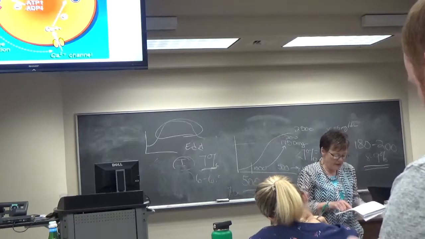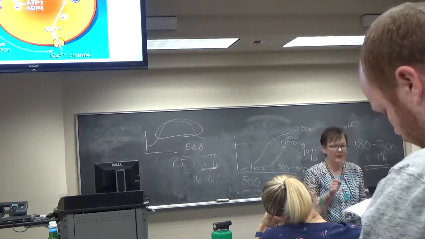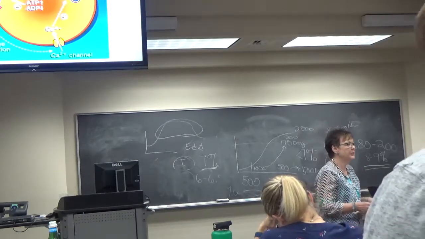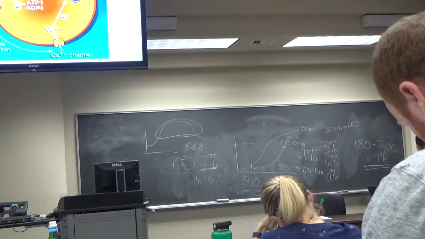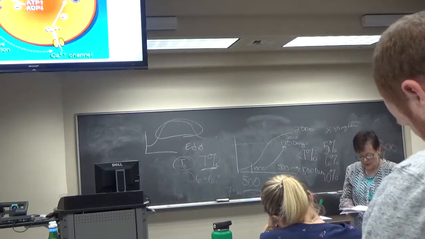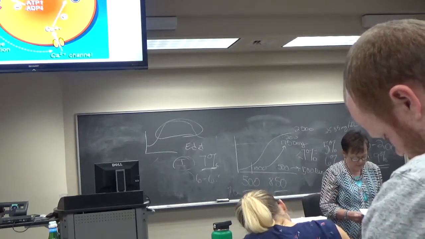Under how they work, there's that peroxisome proliferator activator receptor. That's the nuclear receptor, and then there's alpha, beta, gamma, delta. These are gamma. And it talks about increasing the glucose transporters. One is in the brain, GLUT-4 is in the peripheral, like muscle.